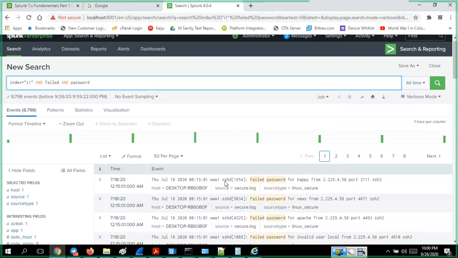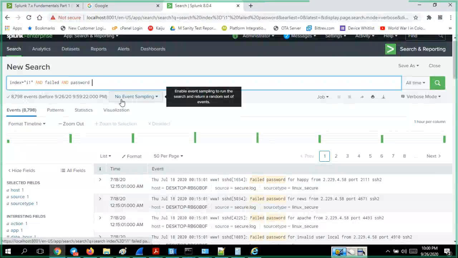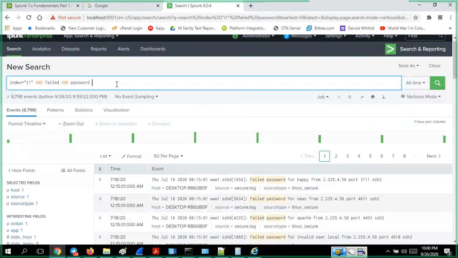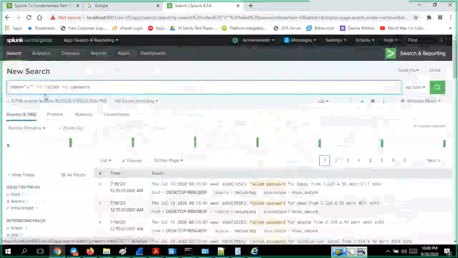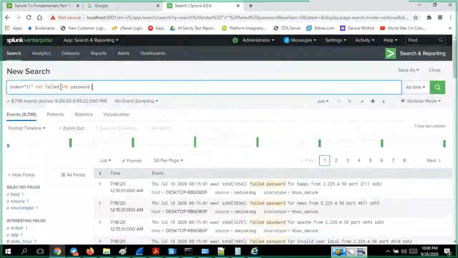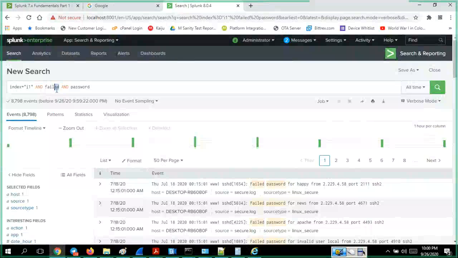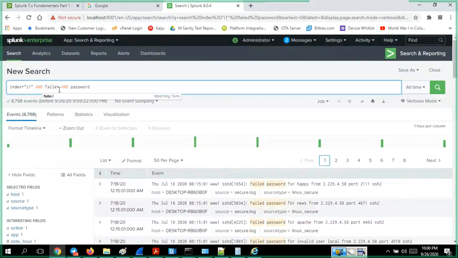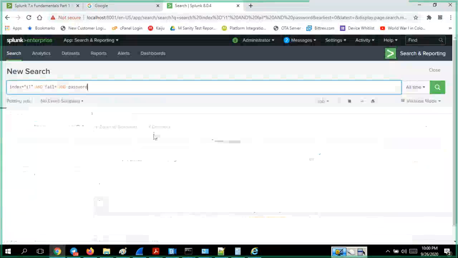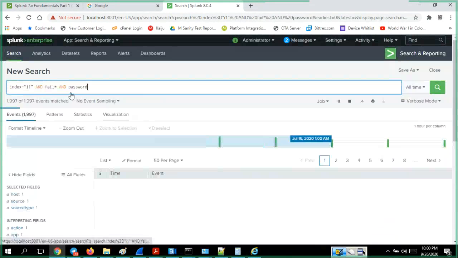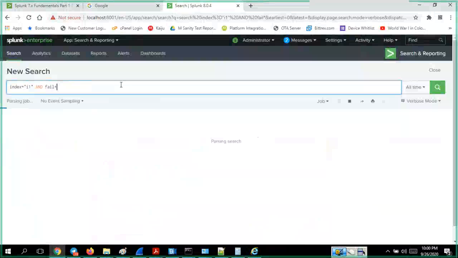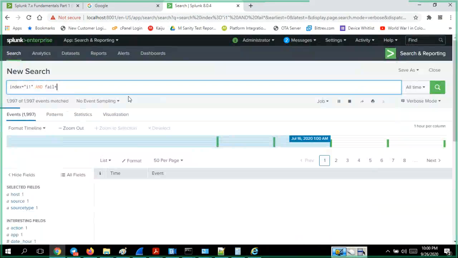Now failed login, so many events are there. Say for example, failed passwords itself. I don't know whether some of them got failed or something like that, so I'll put a star. Whatever remaining letters are there, you consider. If anything ending with anything, failed or fails or faily, just show me like that. You can search in this way also, see, that will also work.